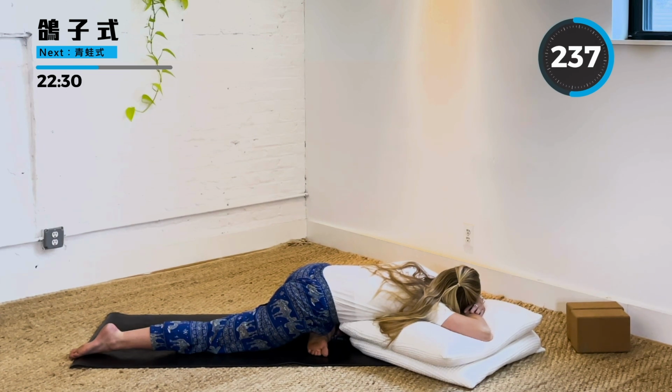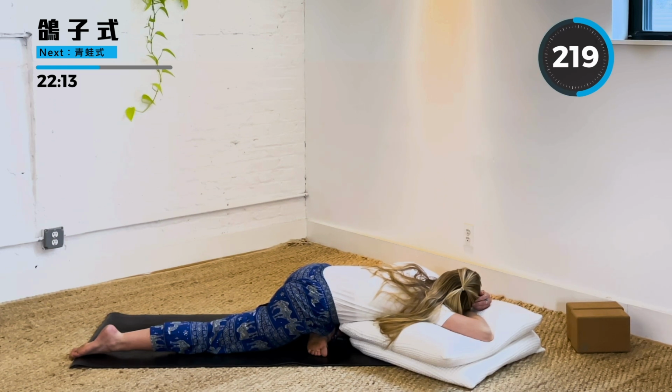Try to find an evenness in your hips. Keep your spine nice and long here. If it feels more calming and relaxing to turn your head to one side and close your eyes, that's completely okay. What's important is trying to find a sense of stillness and letting go of tension, connecting with your breath in this pose.